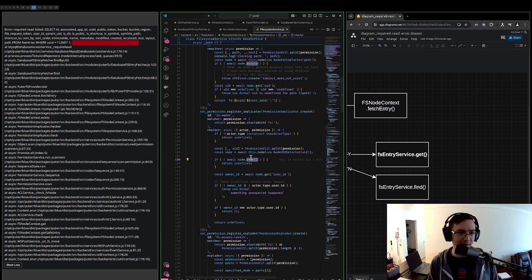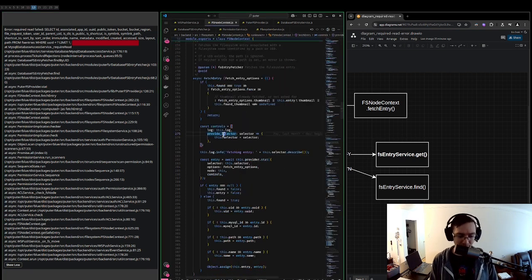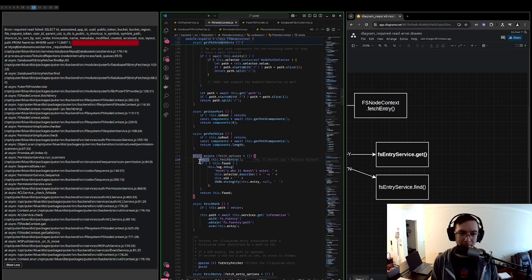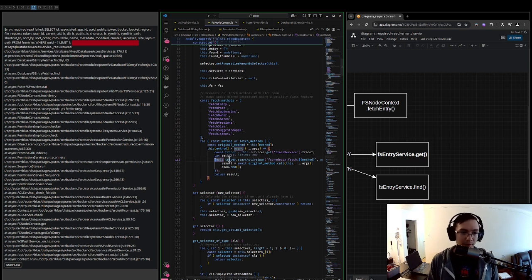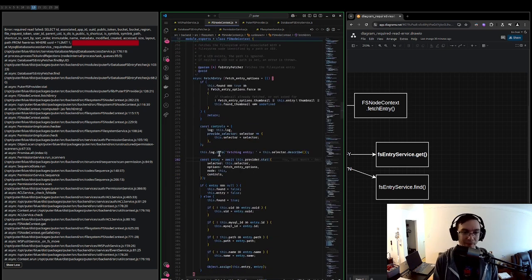And we're checking if it exists on line 108 there, which brings us to 229 in FS node context, which brought us to fetch entry, which brought us to 115, which is the wrapper for the tracer, which brought us to 116, where we call the original method, which brings us to 282, where we try to stat this entry.